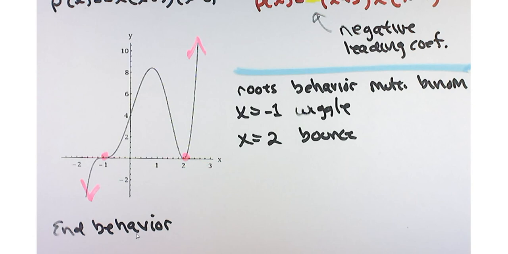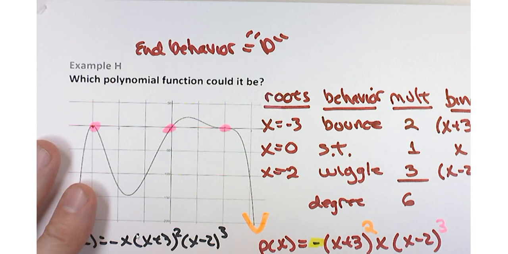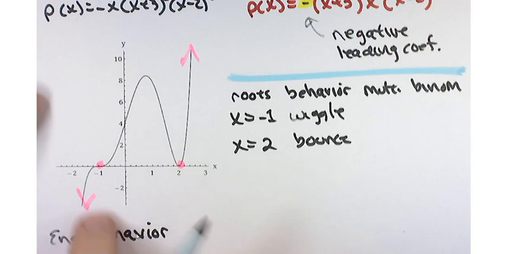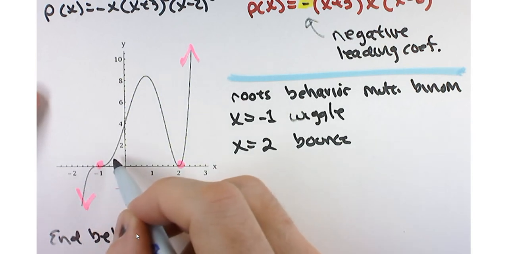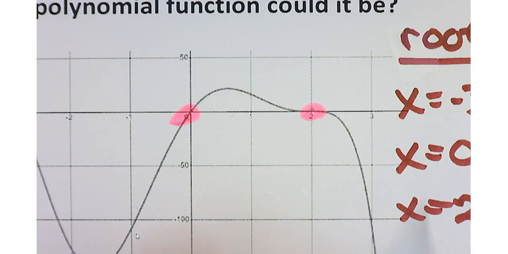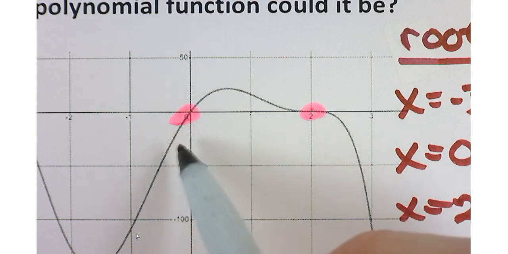I thought -1 would be straight through. Straight through would look like this, where it just rips right through the x-axis without a pause. Or maybe I misunderstood you. I thought -1 was just straight through. No, it kind of curves into the x-axis. It doesn't go straight through. Straight through, for contrast, would be this one at x equals 0. That went straight through. It doesn't pause at all.